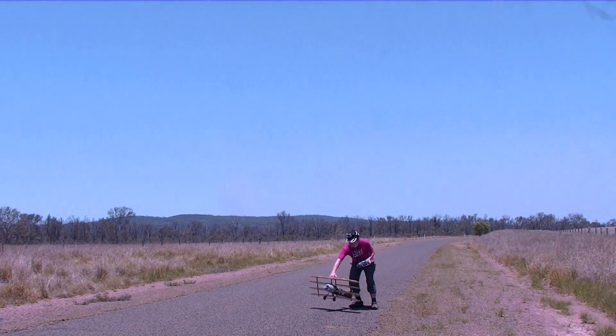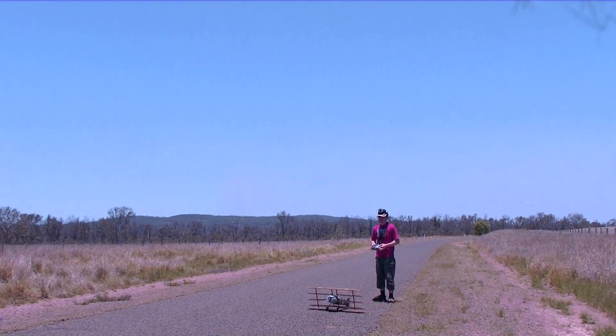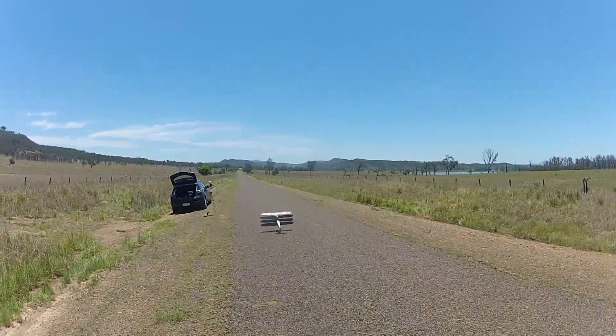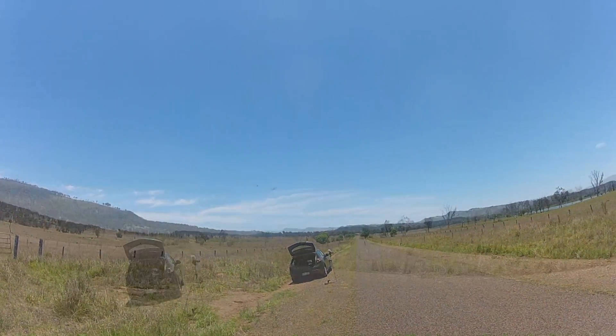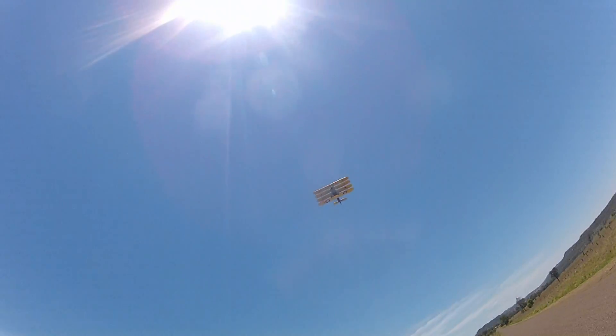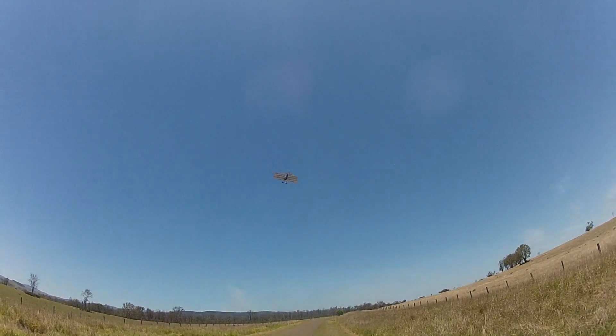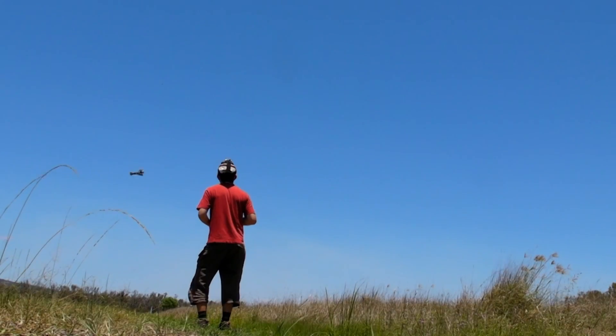So this is the maiden flight. What I didn't know at the time was I had the elevator set up wrong. What you'll need to do is set it up so it's parallel to the main wing and that'll be a good place to start. I was also using a 2200mAh 3-cell which is a lot smaller than the 3300 they recommend, so I just wrapped a bit of lead on the inside of the cowl — I'll show you that at the end of the video.